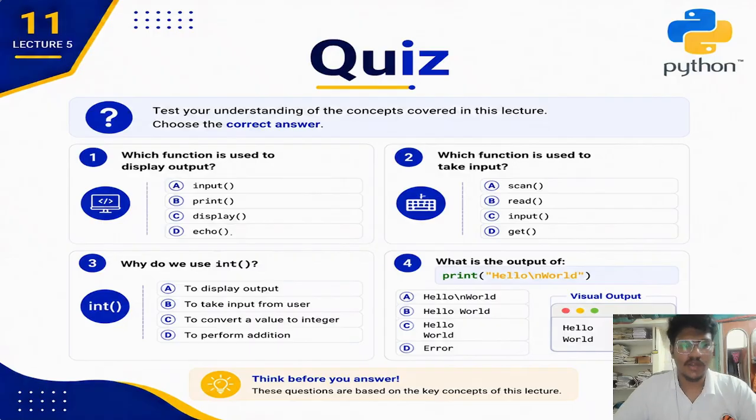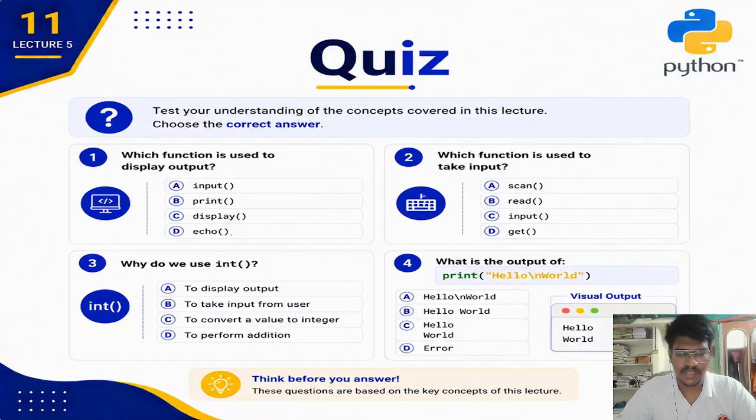All right, okay. So all right, pencil down. Let's go through them. The first question is which function is used to display the output? For displaying the output, we obviously use the print function.